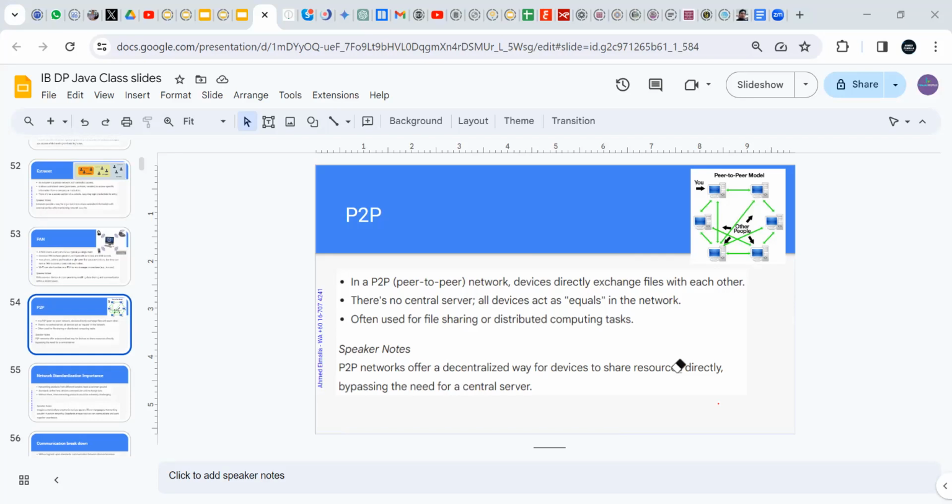So they connect together without a server. Is YouTube using a server or directly? So if I want to see a YouTube video, do I see it on other people's PCs or do I need to connect to a server to be able to see it? YouTube has servers. It's a centralized network. Okay, perfect. And Google is the same? Yes, Facebook and Google as well. What about WhatsApp messages?